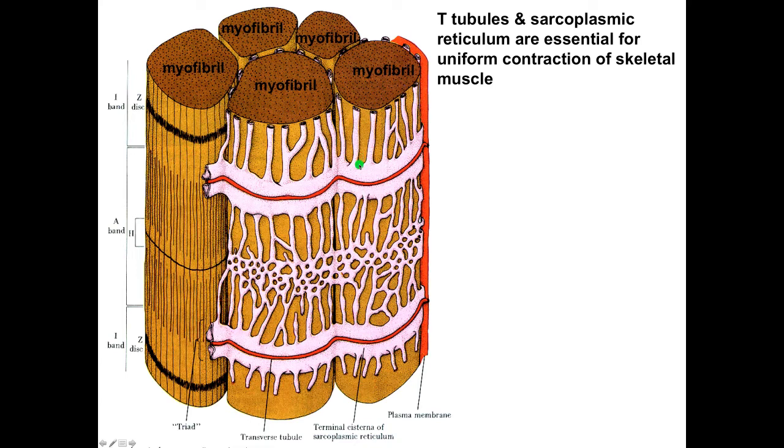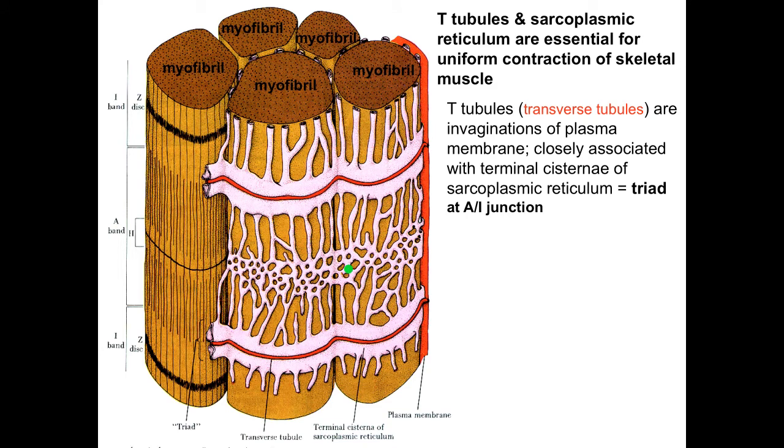Now, what we're showing here is a portion of the plasma membrane of the muscle cell, and it is invaginating into a transverse tubule or a T-tubule. This invagination of the plasma membrane is extending deep into the cytoplasm of the skeletal muscle cell. And then highlighted on either side of the T-tubule are dilations here and here, or here and here, of the smooth ER.